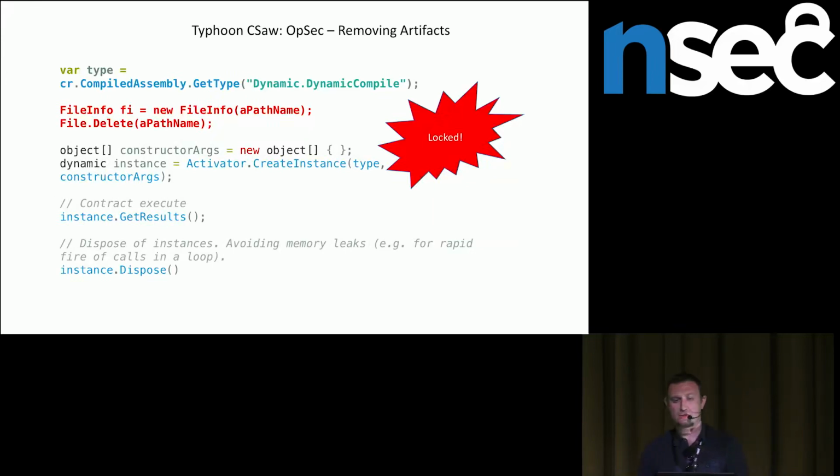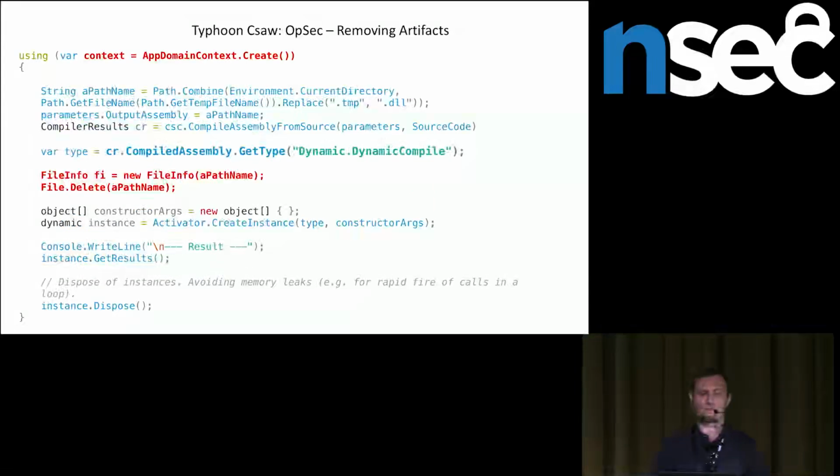And the way to do this is to bring in the concept of application domains, right? You load your DLL, your artifact, your executable payload into a completely different application domain from your cradle. You do your job, then you remove it, and then you unload the application domain, because now your cradle runs in one application domain and your payload runs in another. You're able to break that coupling, right? And deal with the artifacts. Okay, so we fixed this issue.